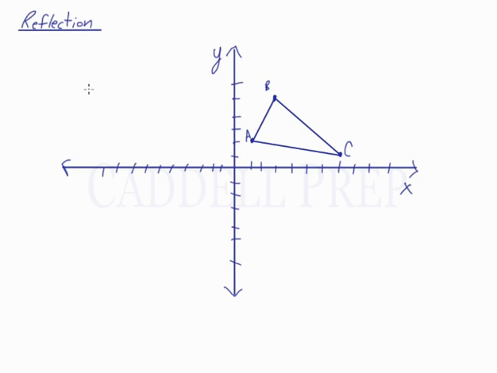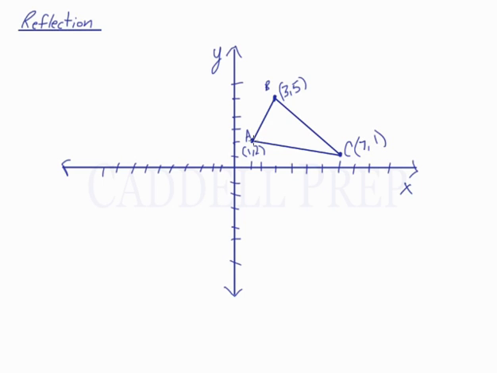In this lesson, we're going to go over reflections on a coordinate system. So this is going to actually involve changing the coordinates. For example, if we want to reflect over the x-axis, and we have triangle ABC, this triangle has some coordinates. First of all, A is at 1, 2, B is at 3, 5, and C we have at 1, 2, 3, 4, 5, 6, 7, 1.